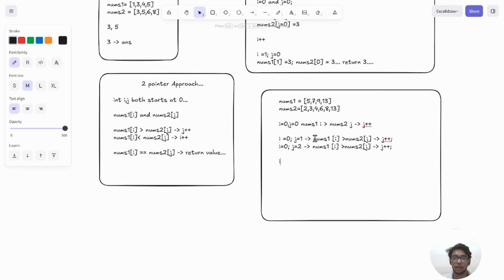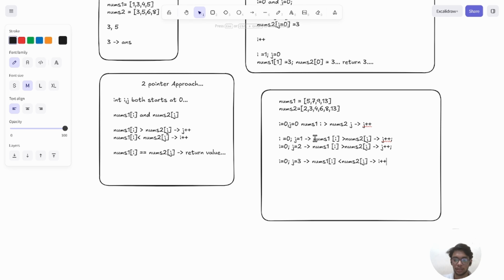Now at i equals 0, j equals 3, my nums1 of i is smaller than nums2 of j.